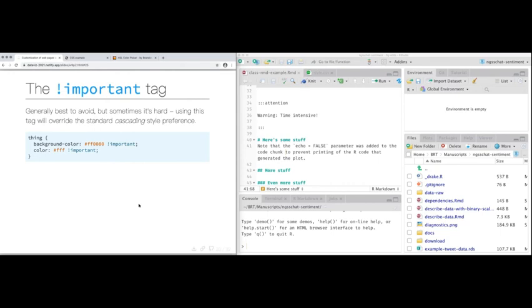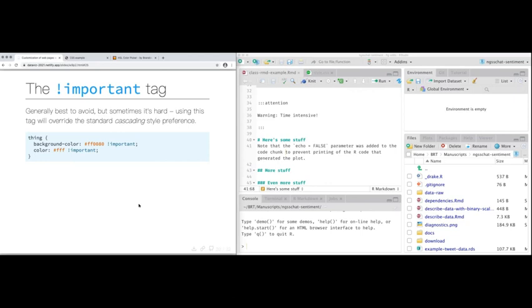I only sort of marginally understand how that works, but if you have code here and code here, then the code above is going to take preference over the code below, or maybe it's the opposite of that. I can't remember. But the important tag will override that preference. Generally this is something you should avoid, because then you're messing up all the standard rules.